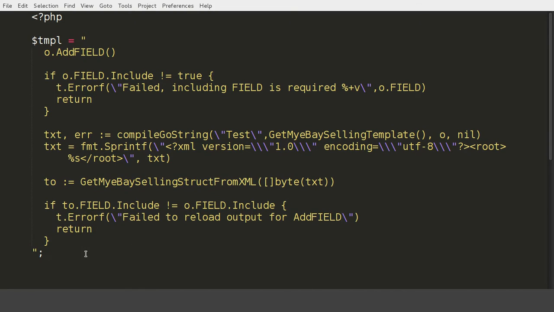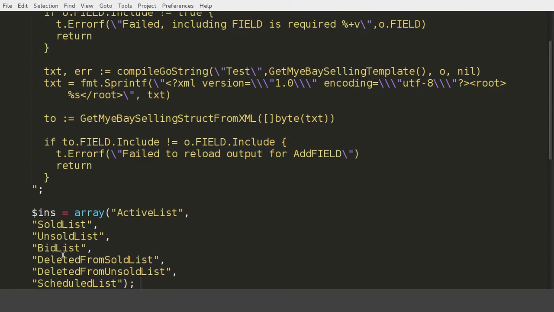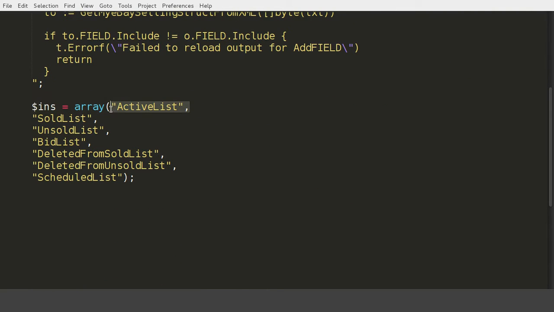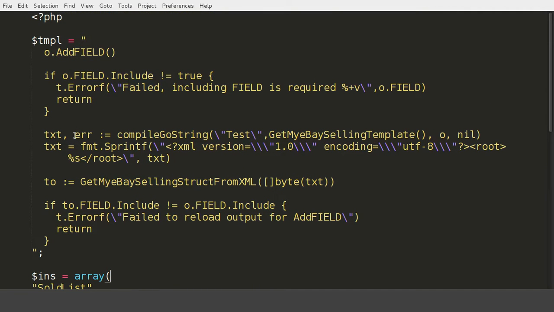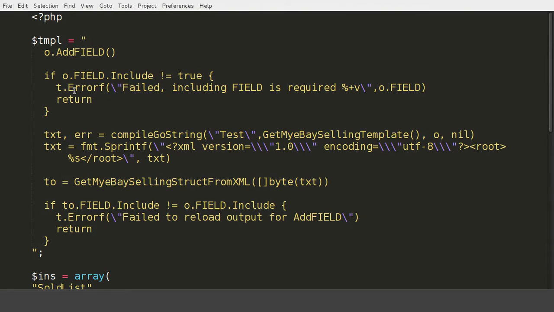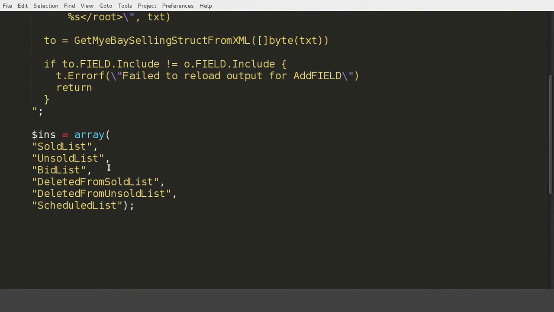All right. So then what we're going to do here is get ourselves a copy of the list of things we need to do. One second. And to make things a bit better, we're just going to copy and paste them here, because that'll go quicker. All right. So we want to get rid of active list because we've already got that one. And that means we want to do something that we kind of forgot to do, which is that on the second time around, none of these things are new initializations. They're just resetting. So we can get rid of those colon equals, actually. Okay, everything looking pretty good there.